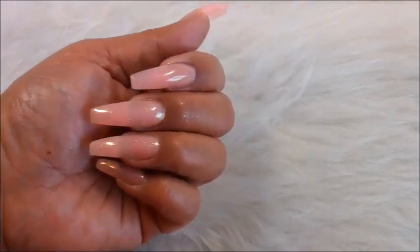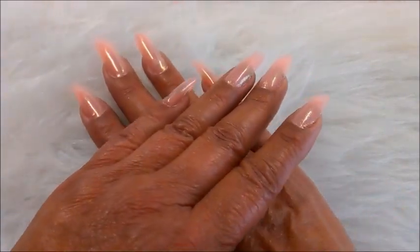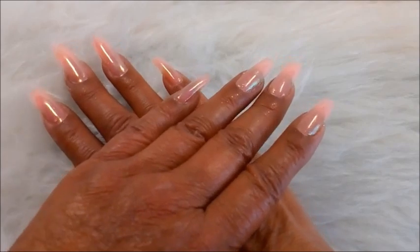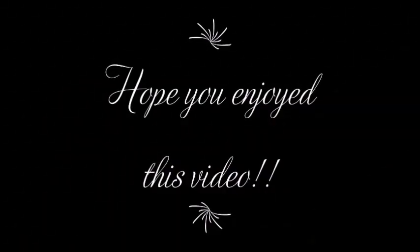So here is the finished product with the unicorn dust. I just love the way it looks. It gives the nails that extra iridescent look. It's just pretty.